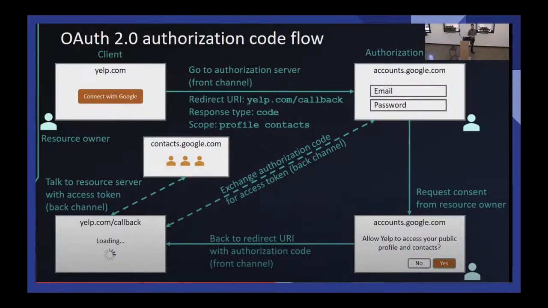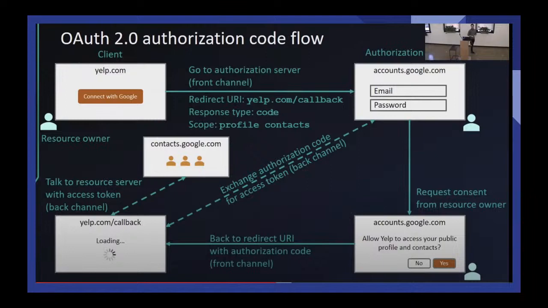So this is the back-end channel. How we do it is basically this: Yelp will take me to account.google.com if I press a button in Google. Then they will give me the authorization code. After that, I have to say yes or no to account.google.com, whether it's okay to share my information. If I say yes, then the back end will give us the authorization code. This authorization code stays only for maybe 1 minute or so.